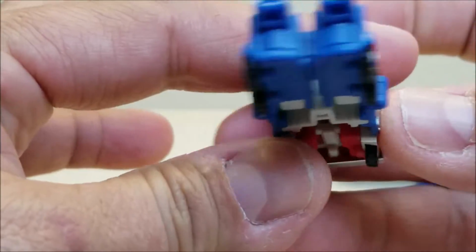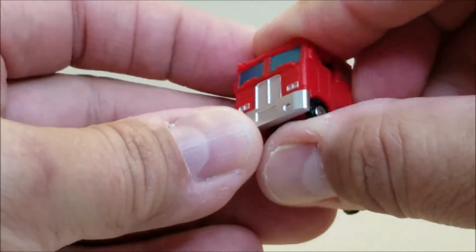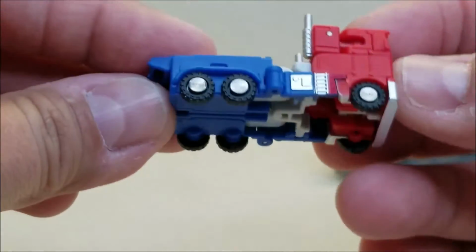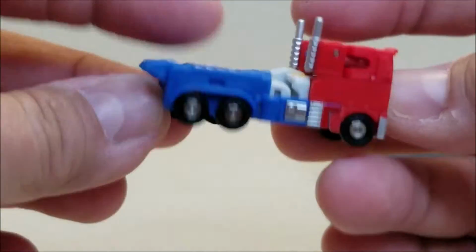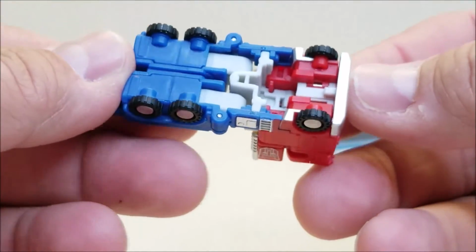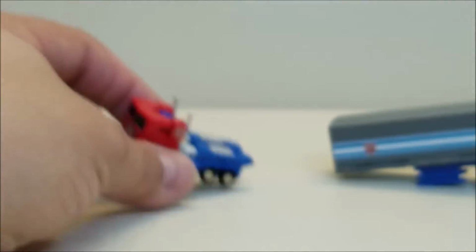And just kind of going all the way around, he looks like a very miniature version of what a classic Prime looks like nowadays, or in Masterpiece Prime, or a classic Prime, any kind of a modern Prime. Pretty much this looks exactly like it. Go around the bottom, not a whole lot of robot mode to see. So again, it hides the robot mode really, really well.